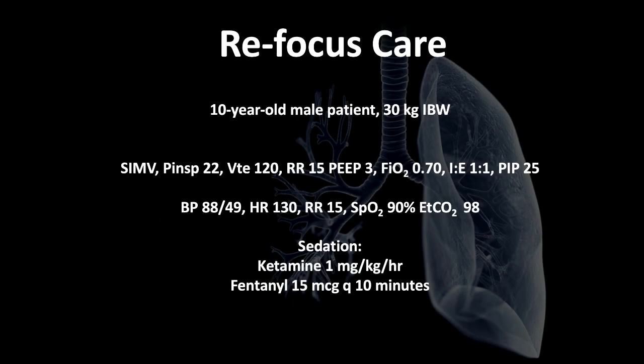Now let's refocus our mindset. What should they do? Well, a great example, guys, is increase the time during inspiration. They obviously have an end-tidal CO2 of 98. Notice now our rate is reduced down to 15. We have an improvement, an increase in tidal volume. We're still not even close to where we need to be. PIP could definitely be much higher.